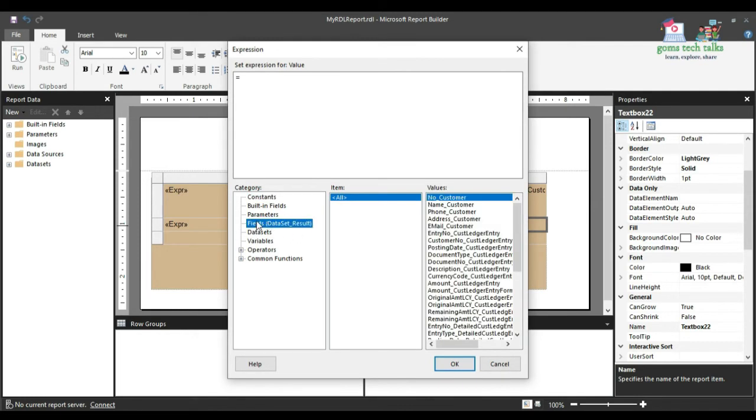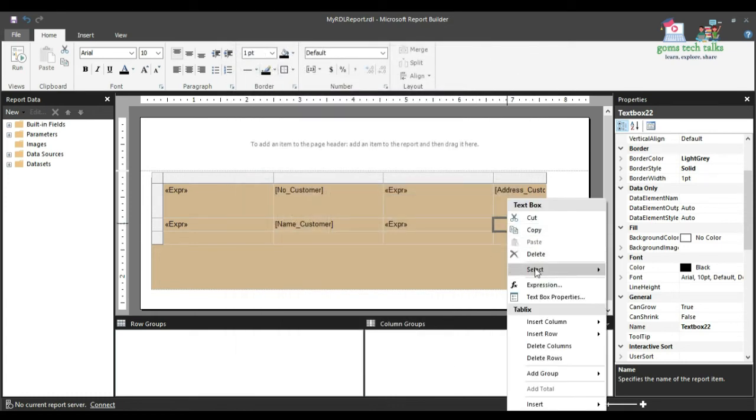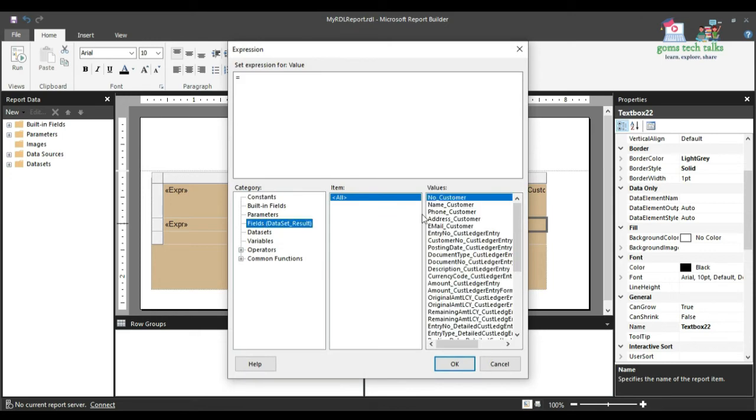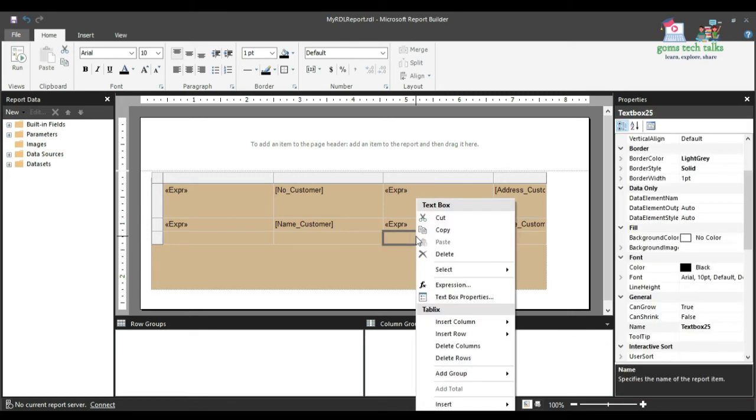Okay, I hope you're understanding. This is the parameter we are passing, so it will come along with the caption. If you click on the field, it will come properly as the field. So click the phone number of the customer, click OK. I haven't double clicked it. Field, phone number, click OK. Okay, and then I need the customer details. These are the customer details which we are fetching out.